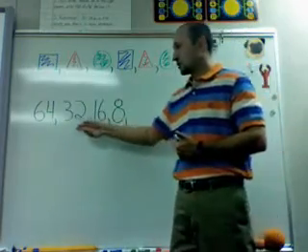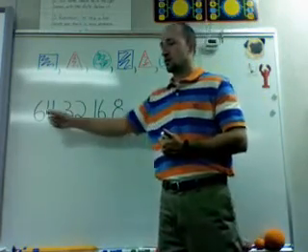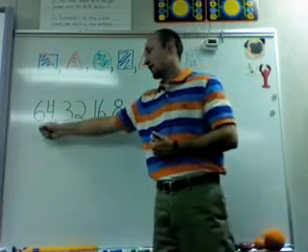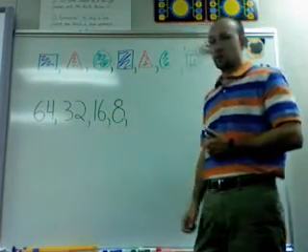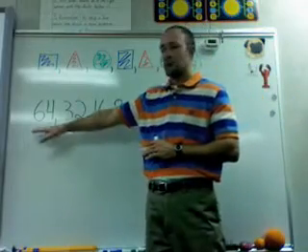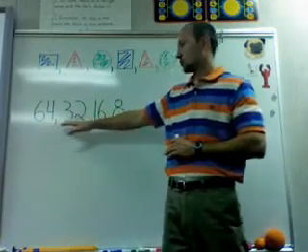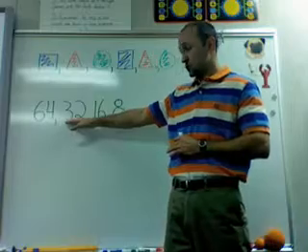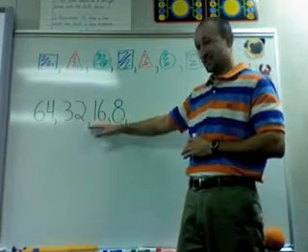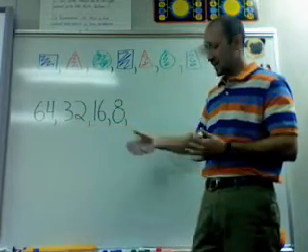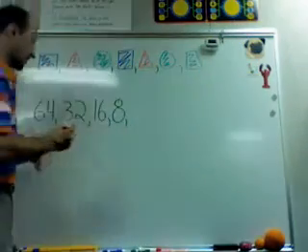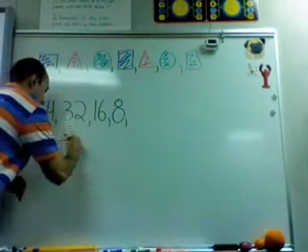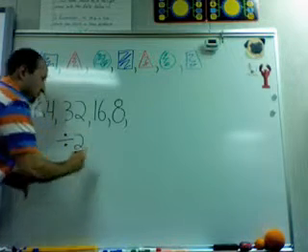That would be great if I was going up, but it looks like I'm actually counting down. So if going this way was multiplying each number by 2, I bet that if I divide by 2 each time, that's going to give me the next number. And to check that, I can do that math. 64 divided by 2 is 32. 32 divided by 2 is 16. 16 divided by 2 is 8. So I found the operation in this number pattern, and it is dividing by 2.